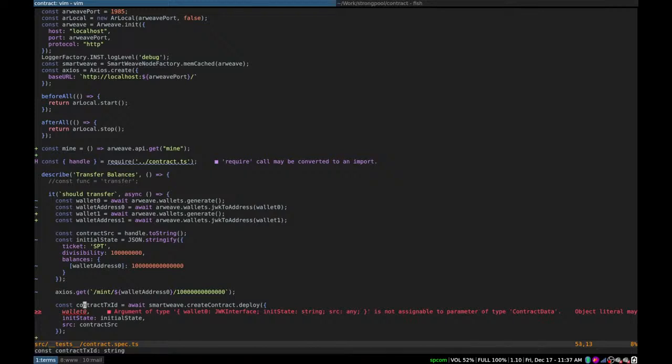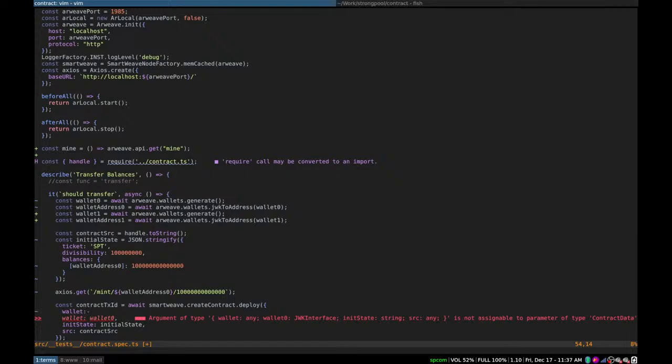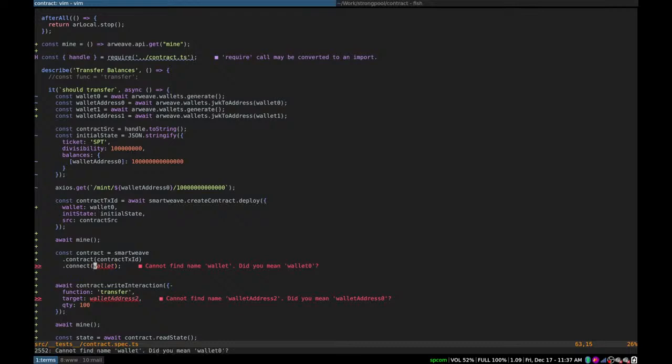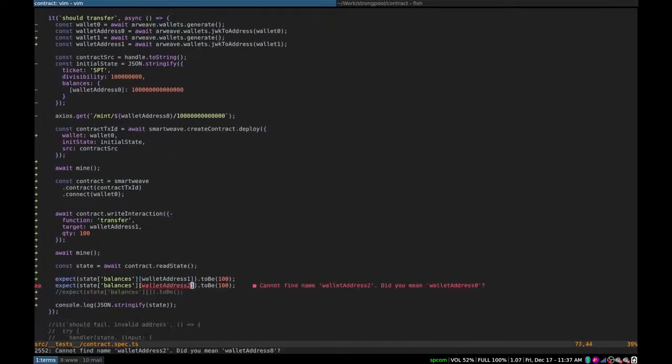What do you mean not assignable? Argument of type wallet is not assignable to contract data. Really? Oh, because, yeah, it drives me a little crazy. So the TypeScript has that shorthand. I think it's TypeScript, not JavaScript. It has that shorthand where you abbreviate the key value pair, which is nice for reading, but it trips me up every time when I'm changing it. I guess TypeScript at least clues you in with the type hints, but I don't love that kind of syntax sugar, to be honest. Okay.